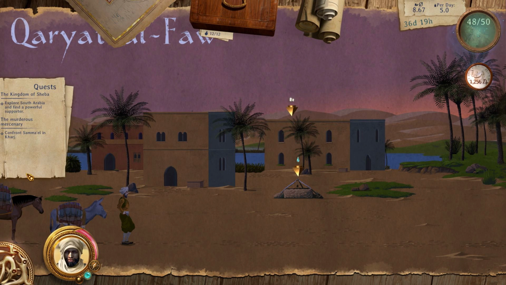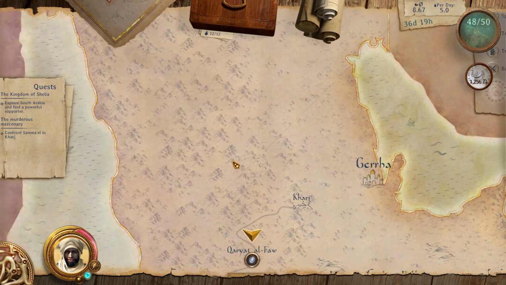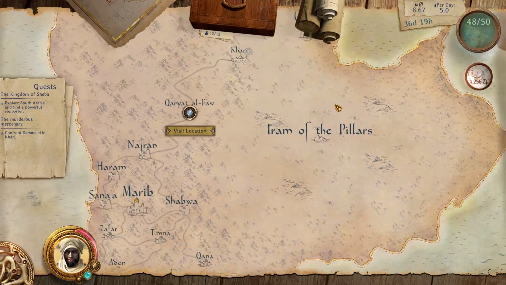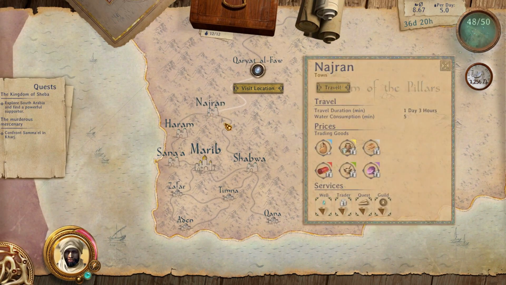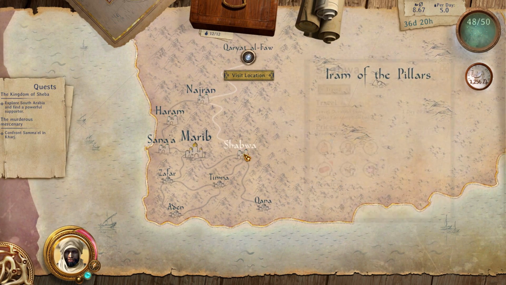So let's take a look at some of the other aspects of this user interface. Obviously, I pointed out you can zoom in and out. Let's take a look at the map. Here we have the map of the Arabian Peninsula, and you can see I am currently right at this location. You can move throughout this land pretty simply by clicking on the various cities you want to go to.